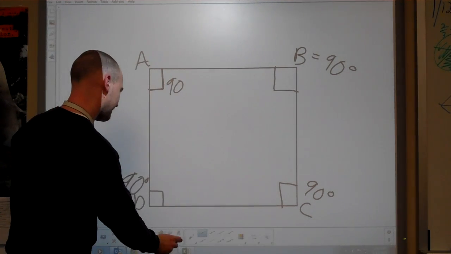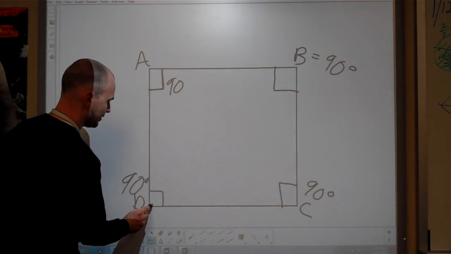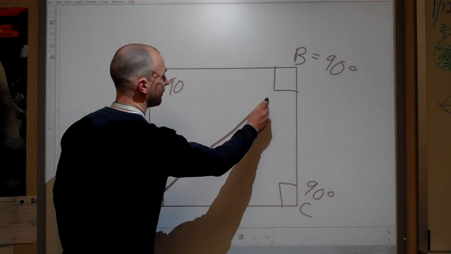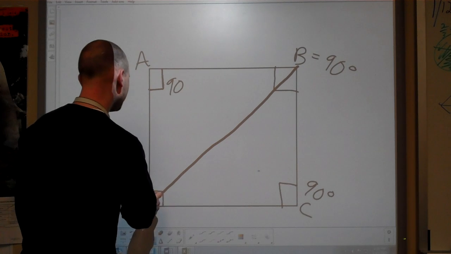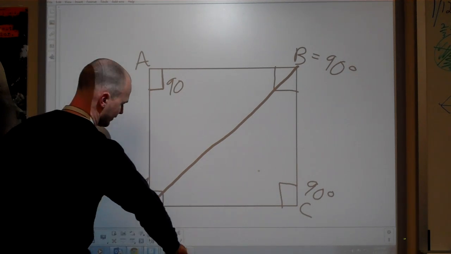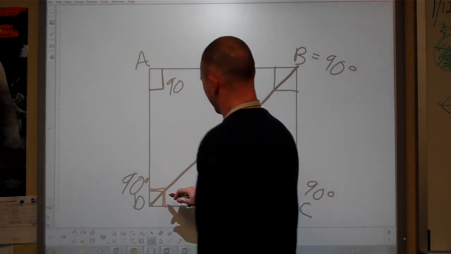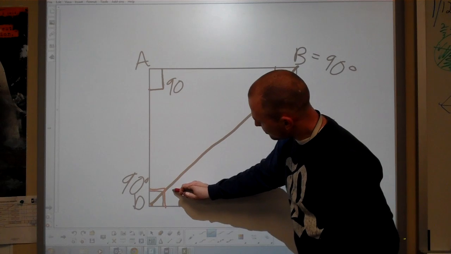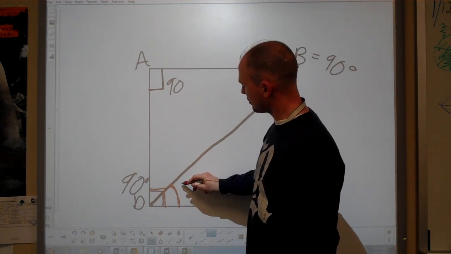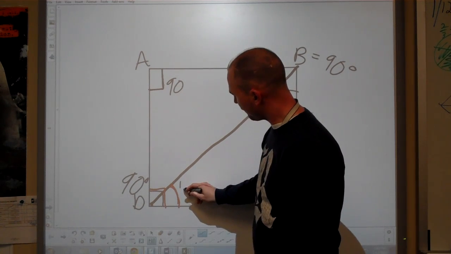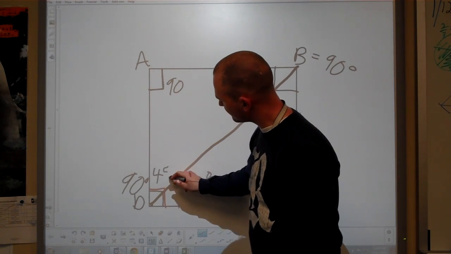So if we take this square and we cut it exactly in half, you'll notice we have 2 triangles. Okay? So if this whole thing in red is 90 degrees, then each one of these will be half of 90 degrees. Half of 90, 90 divided by 2 is 45. So this one would be 45 degrees. And this one would be 45 degrees.